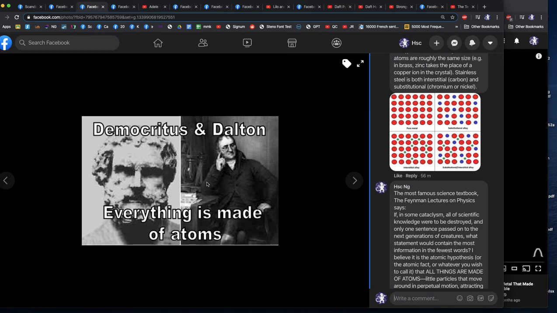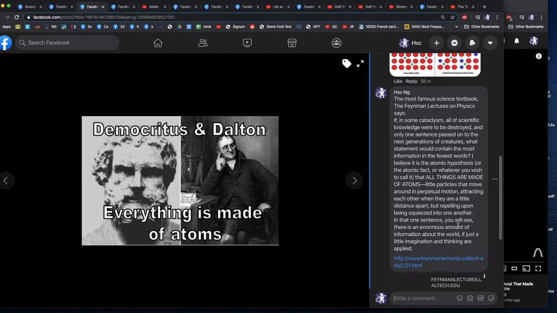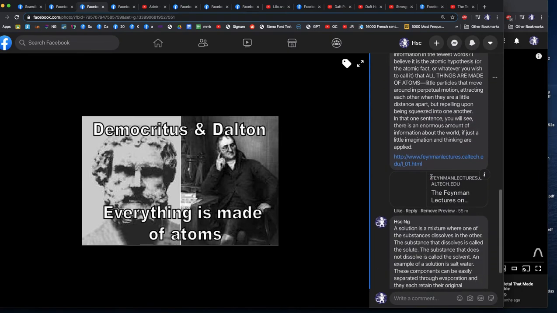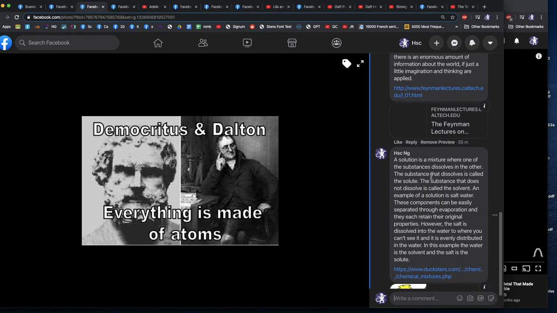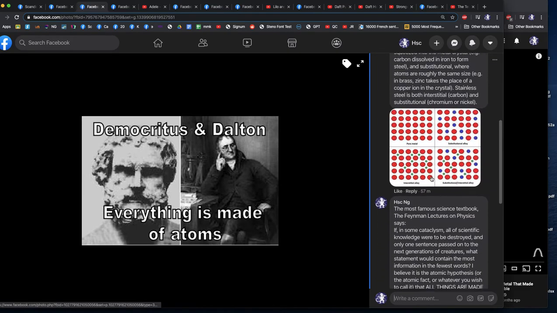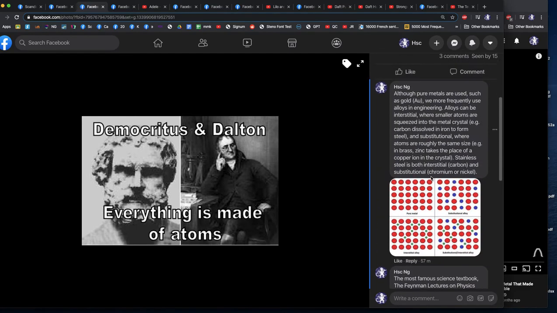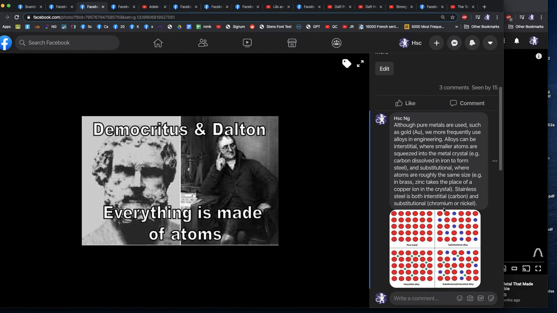Okay, so we're back to this picture. Everything is made of atoms. That's the start of the Feynman quote. All things are made of atoms, little particles. You can read that if you want to read the Feynman lectures. Pretty good lectures from all accounts. I somehow managed to avoid ever doing physics at uni, so I don't have the same reverence or copy of the book. But okay, what we're going to look at is crystal structures.